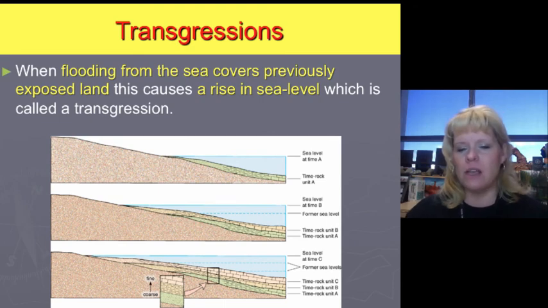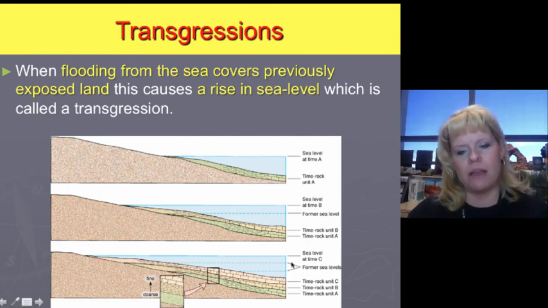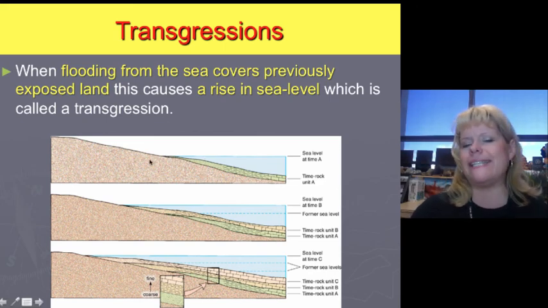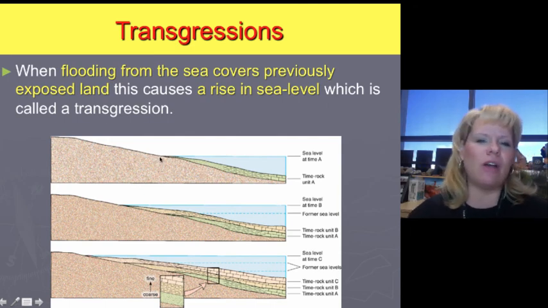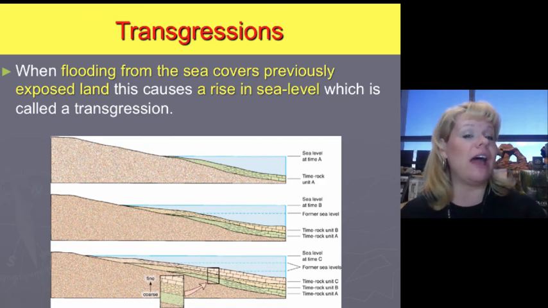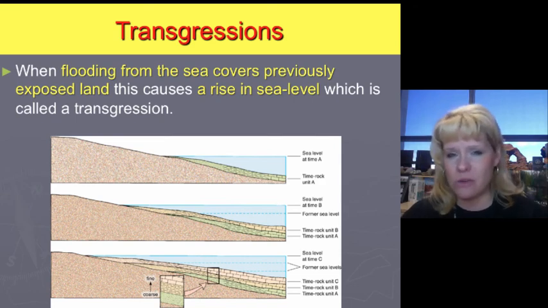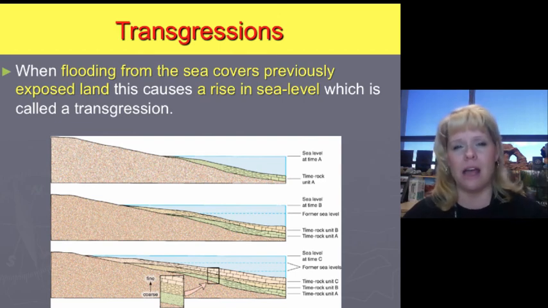You got to be a fish to live there, right? Or a coral. So I'm going to be making a different rock back in Galveston, wouldn't I? Because I'm in a new depositional environment. I'd probably be making some limestone if I were in Galveston, but I'd probably be making silts or shales if I was in Houston. But I'd be making sandstones if I was in College Station because the beach is there, right? So let's say I rise sea level again to Waco, Texas. We're now the beach. We'd be making the sands. College Station would probably be making the siltstones or the shales, and I guarantee you Houston and Galveston are far enough away from our shoreline that they'd probably be making limestone.